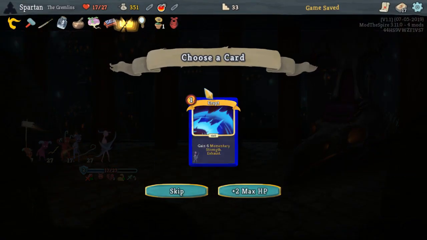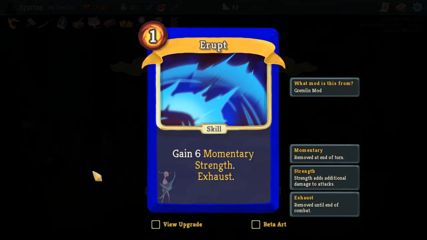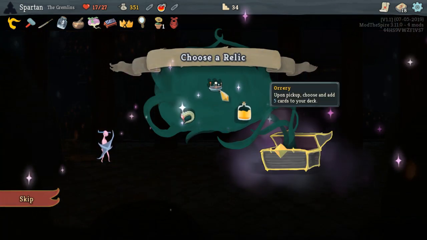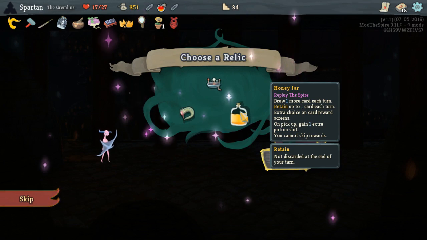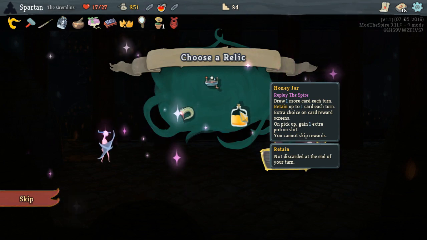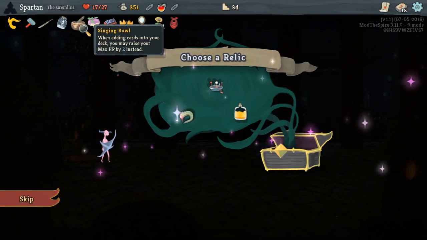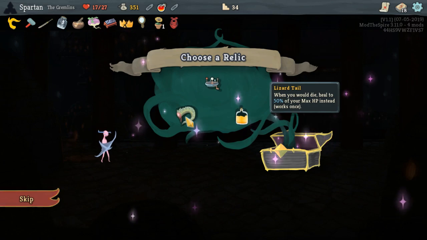I want the knob card. Gain 6 momentary strength. Exhaust. 9 momentary strength. That actually seems really good, especially with my artifacts and energies. Draw 1 more card each turn. Retain up to 1 card each turn. Extra choice on card reward screens. On pickup, gain 1 extra potion slot. You cannot skip rewards. I want to skip rewards with Singing Bowl, so yeah, I don't know.